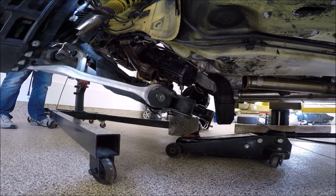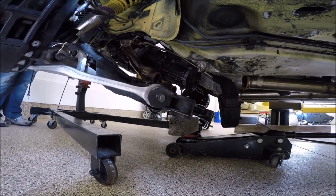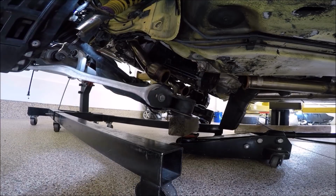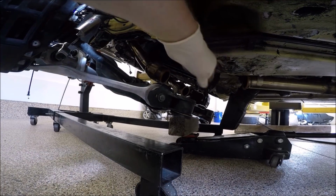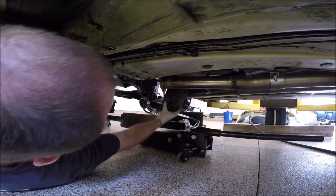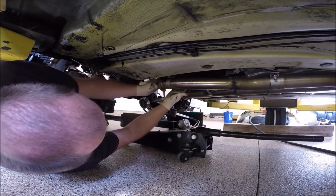I'm going ahead and lowering it a little bit. Come back and look at it, make sure everything's good. You can see this is not where it's supposed to be. That's sitting how we want it.